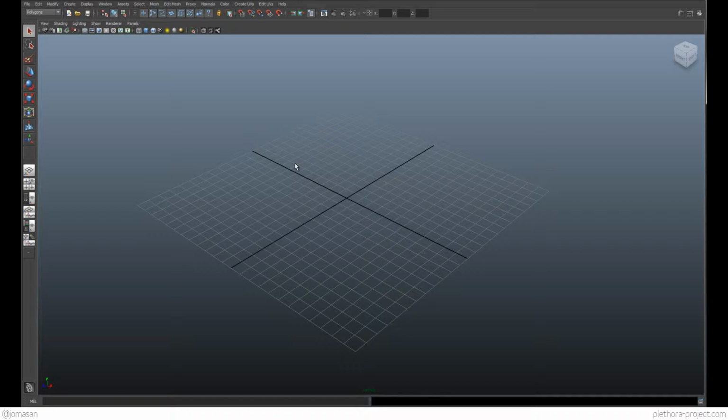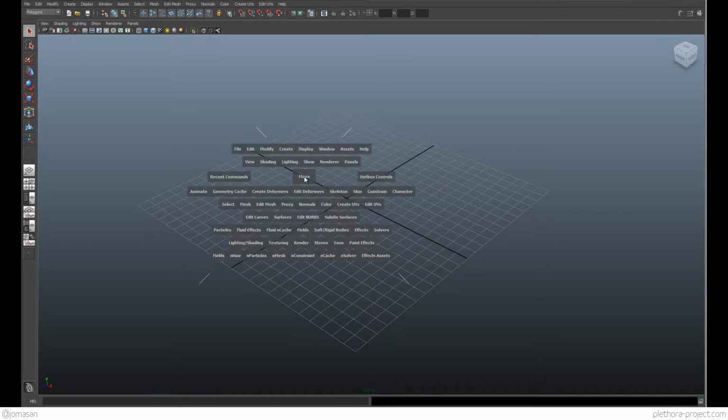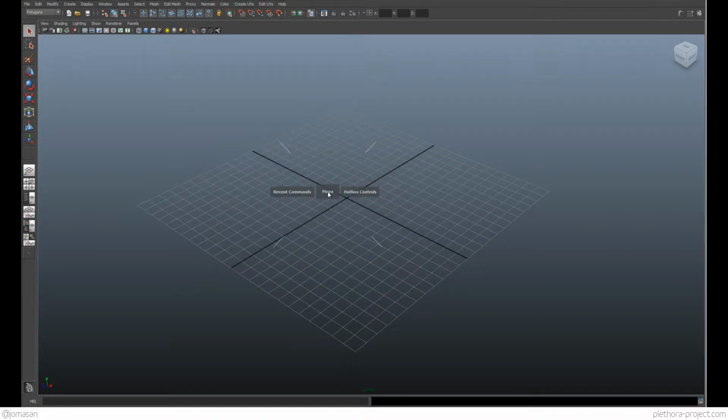Then if you just press spacebar and keep it pressed, you'll see that you have this hotbox, and this hotbox is perhaps one of the most useful features, because it basically contains everything. But again, it's one of those hotboxes or panels that actually has too much information. So we're going to try to get rid of some of that. We're going to click here in hotbox, hide all, and you see that now our hotbox is really, really basic. So that's a bit better.